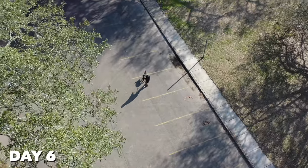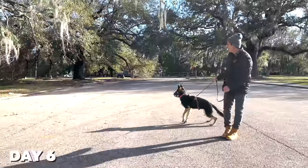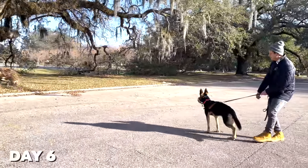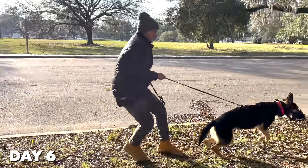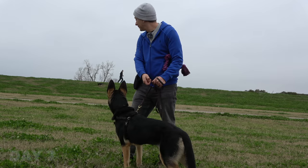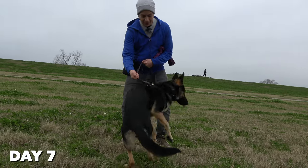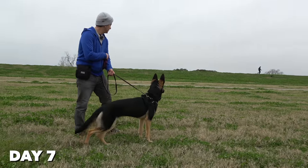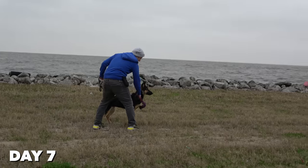As soon as we got there, it was clear I was going to have to be very focused and disciplined about training Moira. That dog is very far away and Moira is already over threshold. Before this gets any worse, I'm going to help her out by moving her farther away from the dog. She doesn't need much coaxing to come along when the dog is that far away — that's definitely a plus. She's definitely not willing to voluntarily give me her attention if she can see a dog at all. Moira became very reactive to basically anything she could see anywhere, so we were in over our head here.